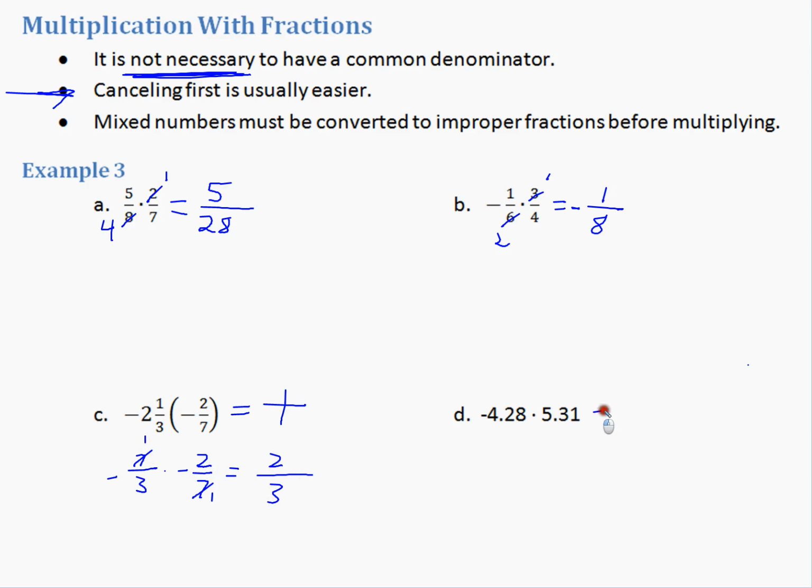I'm not going to do this one. We've done these before. Multiply with decimals. We know we're going to get a negative because we have a negative times a positive. And when you multiply that, 531 and 428, you'll get different things here. You'll actually have 3 lines. You'll line up and add them, and just remember at the end, start over here with your decimal, but move it 1, 2, 3, 4 places to the left because you have 4 decimal places in here.